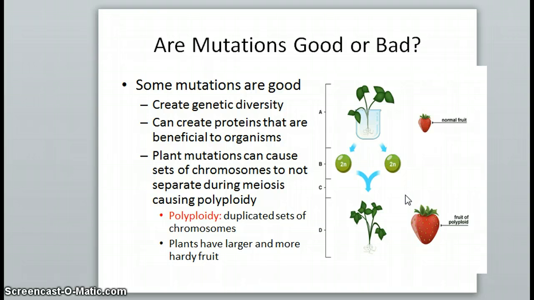It's also possible for plants to have mutations where they have many duplicated sets of chromosomes. This condition is called polyploidy. It might sound bad because just one extra chromosome in humans can cause serious genetic diseases, but in plants these extra sets are actually good. They give the plants larger fruit and produce plants that can withstand a wider variety of environmental conditions. They can also produce fruits that don't have seeds in them, so seedless grapes actually have many sets of chromosomes. In fact, most of the strawberries you eat actually have 8 copies of each of their chromosomes.